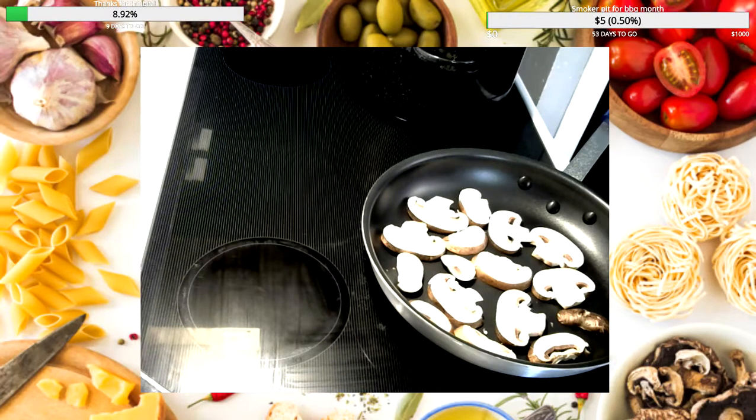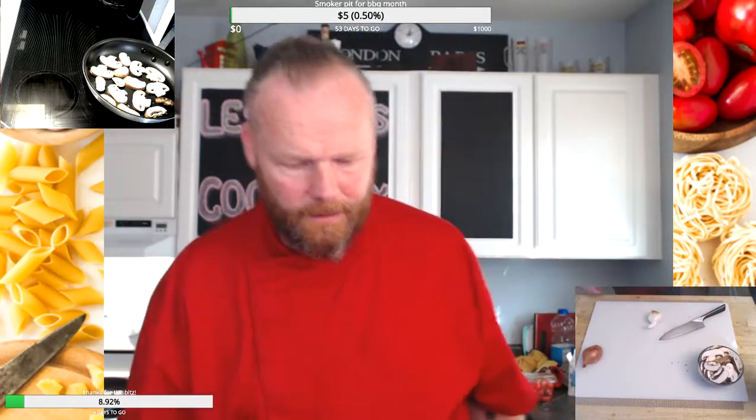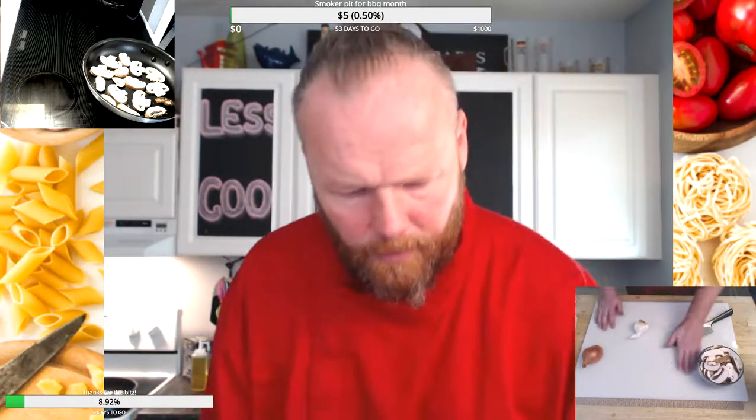Scissors, yeah, Cherry's all excited. Scissors!